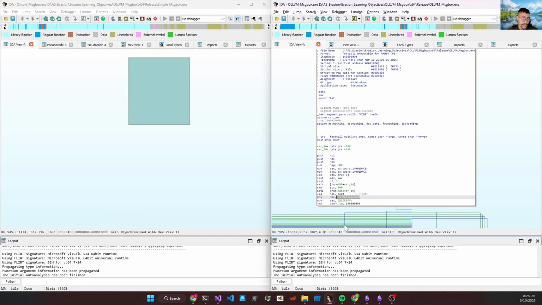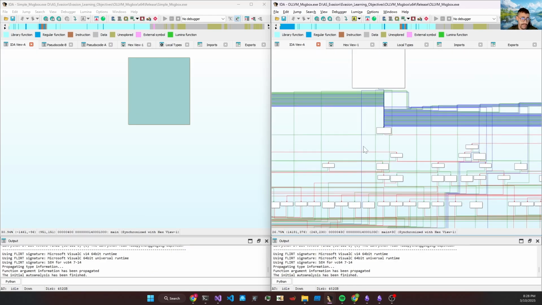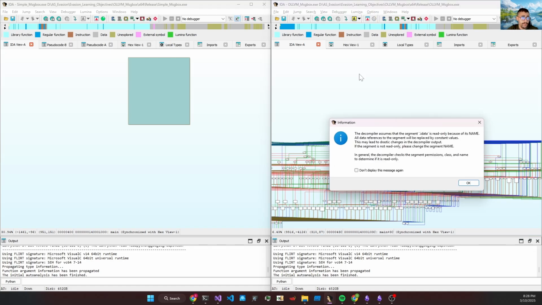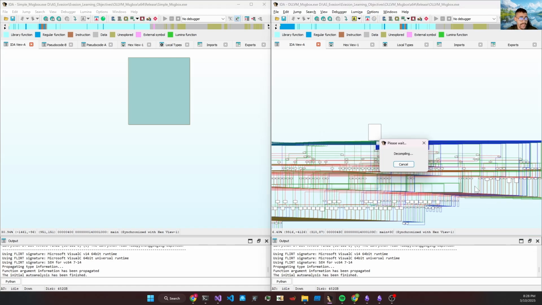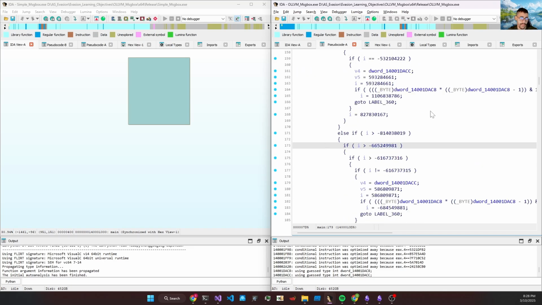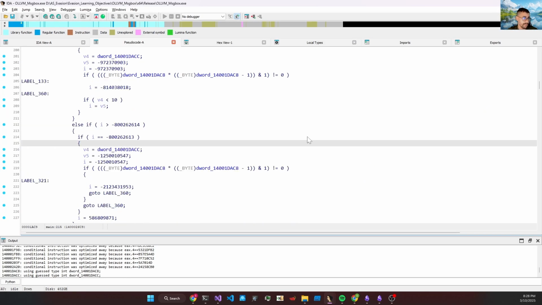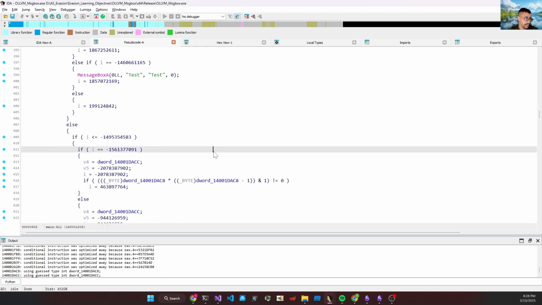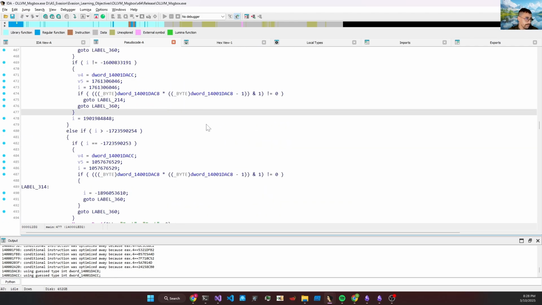We cannot see the call to the message box, it's inside somewhere here. So let's press F5 to decompile it in this case, and we can see that the decompilation is extremely hard. We have a lot of branches and blocks, and the code is very, very long.